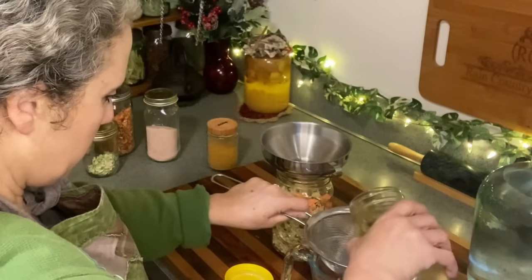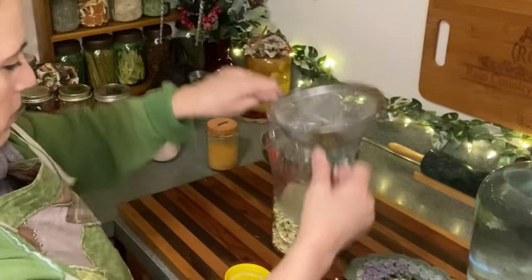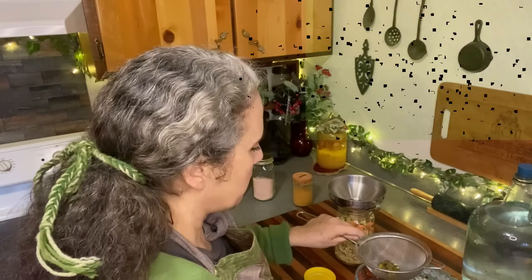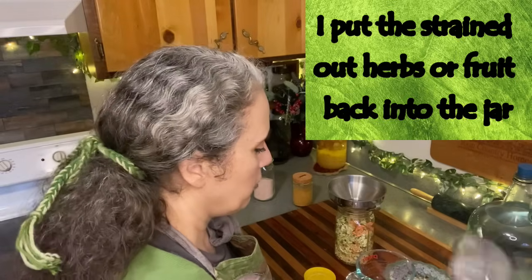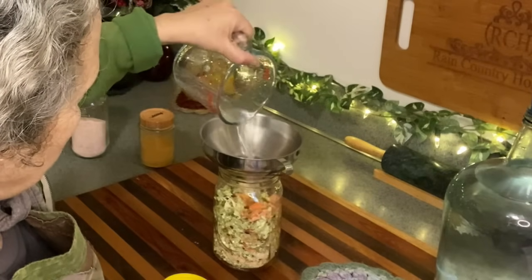So I like to use a little strainer. I'm going to pour that off and measure out 1/4 cup. It could be more than that. You can add as much as you want as long as you have at least a 1/4 cup. So sometimes I don't even bother measuring it. I just pour it in there because I go by sight most of the time. So I'm going to pour that starter in there.